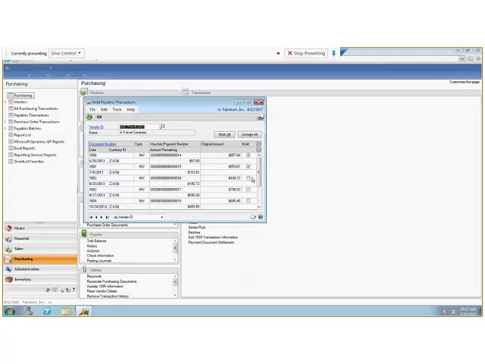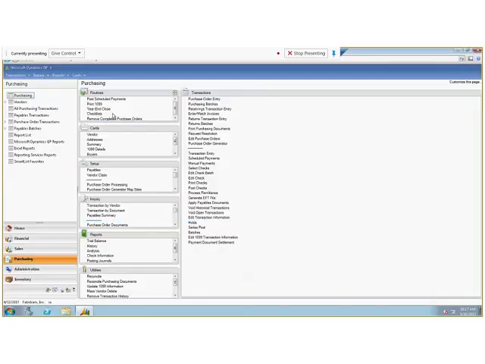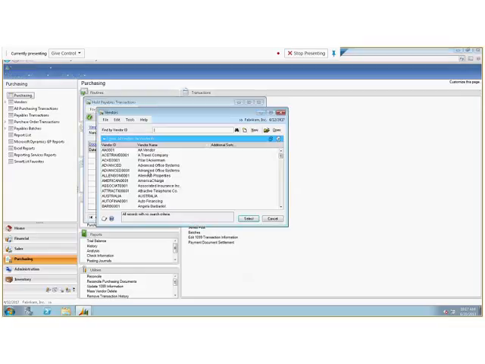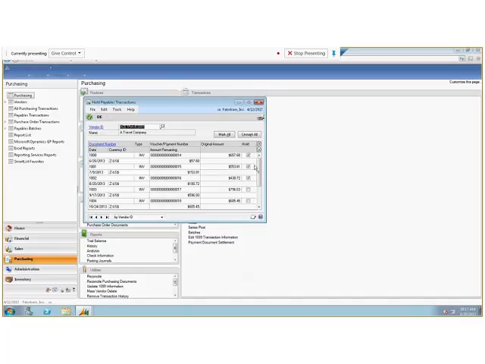We'll select the invoices we want to put on hold, and then we'll click OK. Once we've cleared any disputes with the vendor about that transaction, you simply go back into the holds window, select the vendor, and remove the holds from the transactions.